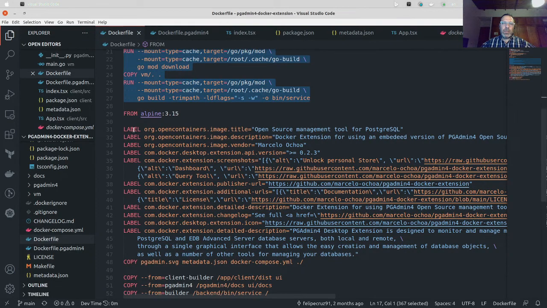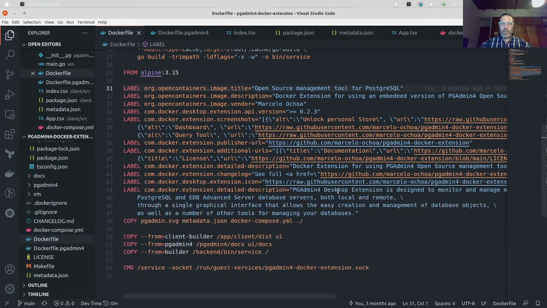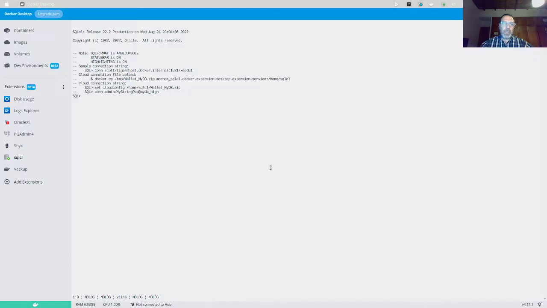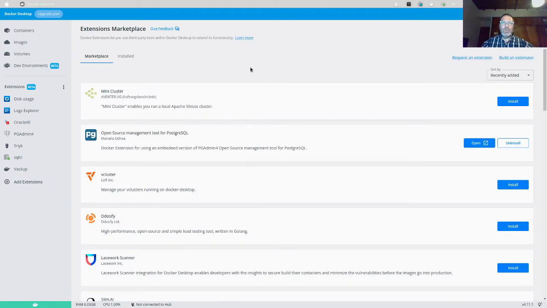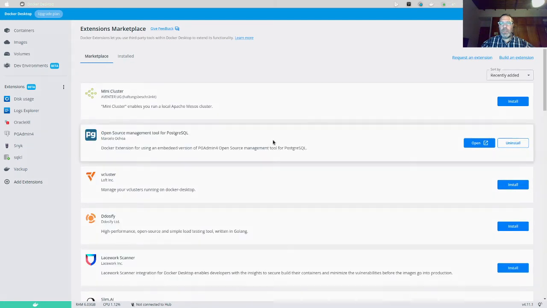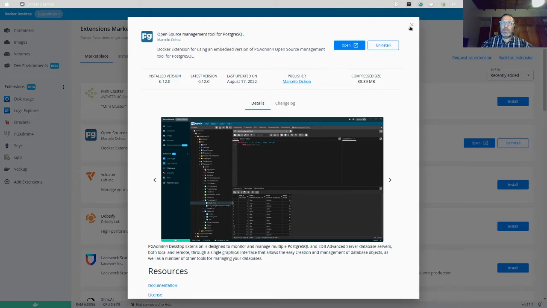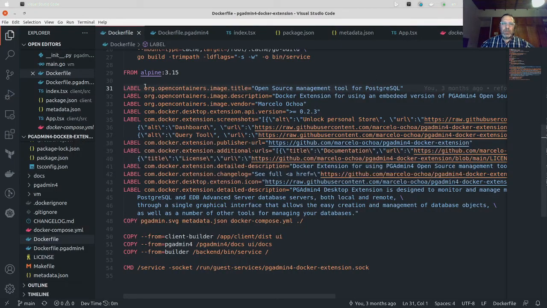And the other is metadata labels required by the Docker Desktop functionality. Basically, this metadata is used on the extension pane when you look for the extension at the marketplace or install it. If you see the extension marketplace, we'll see this information, and this information is defined in the metadata of the Dockerfile.